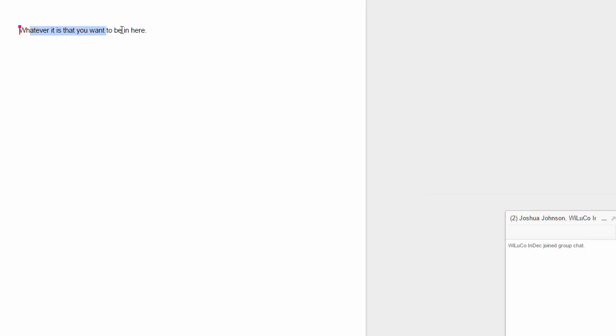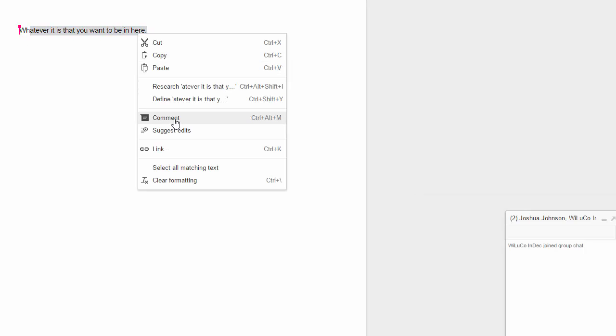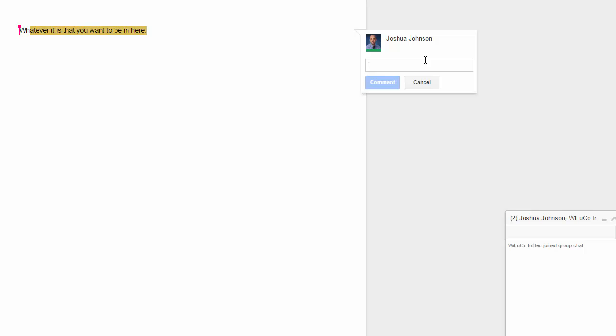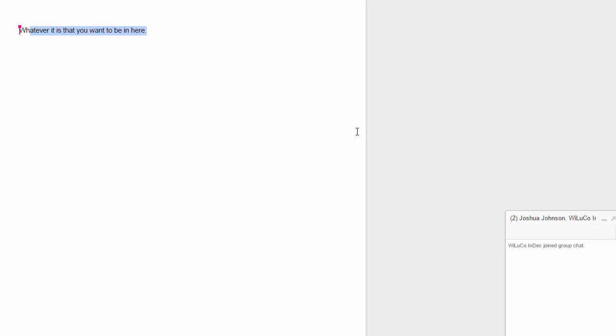Another thing when you're making a comment is you are allowed to tag somebody. By using the plus sign and adding a Google account, you'll be able to tag someone in a comment, and that will send them an email message notifying them that a comment has been made. That's really useful when you are making a comment to someone who's not online to kind of keep them in the loop.